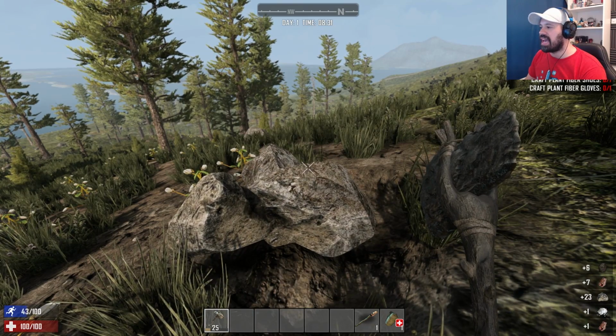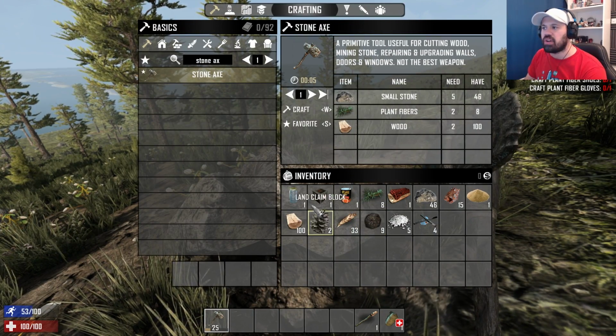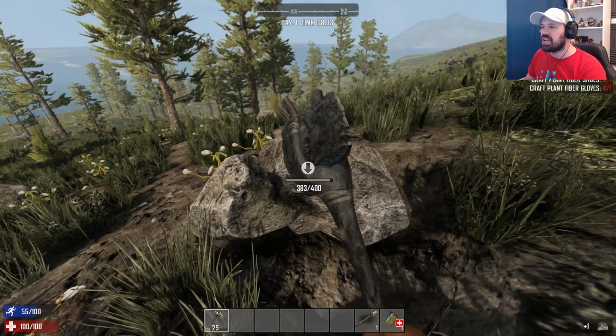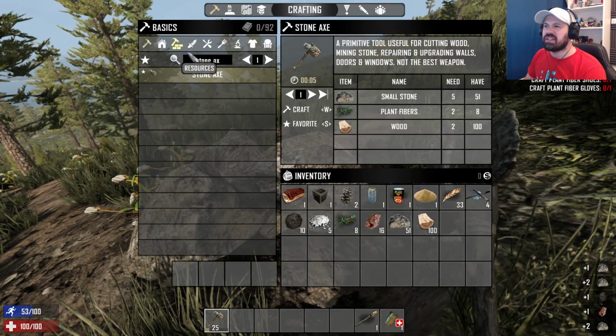Boom. What did we get? Oh, look at that. So in total, we got 5, 9. That is good. So we get a little bit of everything, actually. That is really, really nice. I like that. Okay, let me finish this rock here. And we got to make another stone axe, I think.